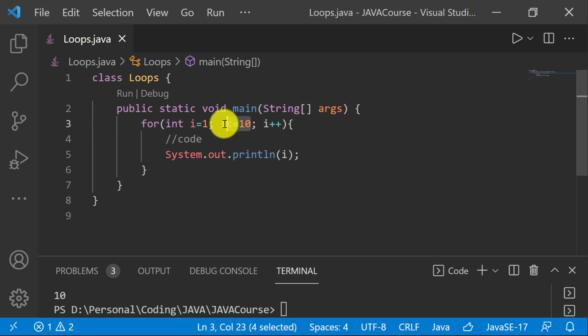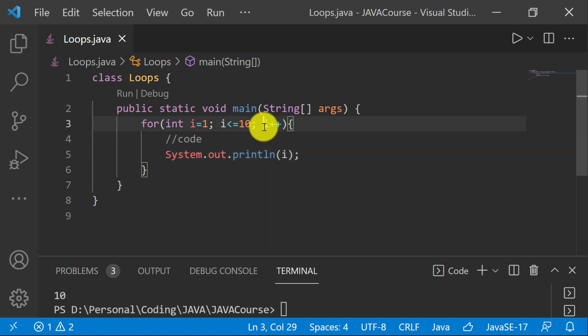So our condition matches, and whenever the condition matches, it will come inside this for loop, right? And there is the increment, I plus plus. This will work next time: when the first line gets executed, after that it comes here again, and at that time I becomes 2 the second time.